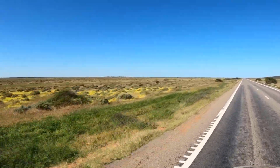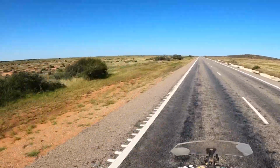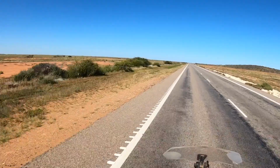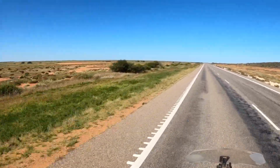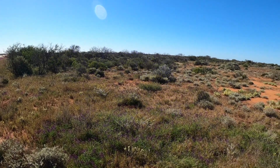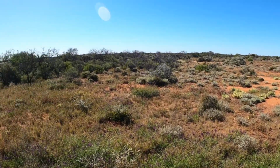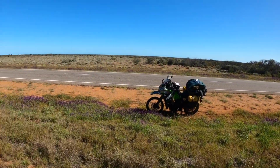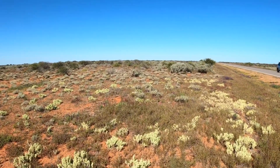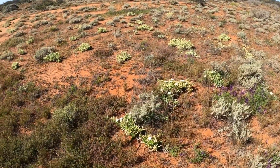Look at the yellow flowers in there. That's beautiful. And then you got the purple flowers on the outside here. That's called vetch. It's a legume. We've got it in New South Wales. Cattle love it. I stopped and had a look at it yesterday when I was out at the Gascoyne Junction. And it's everywhere out there as well. And that is vetch, that purple one. And oh, there's this white one over here. He's a new player in the market. Look at that one there, that's like a little succulent. That's awesome.